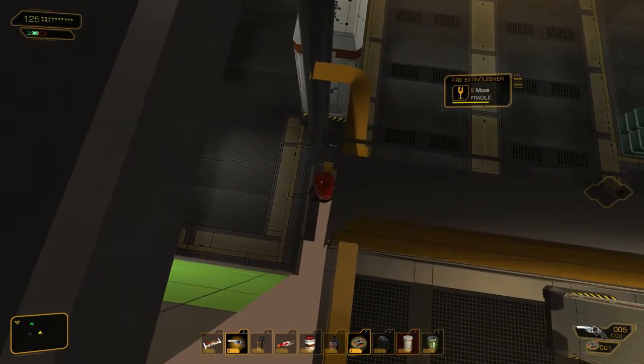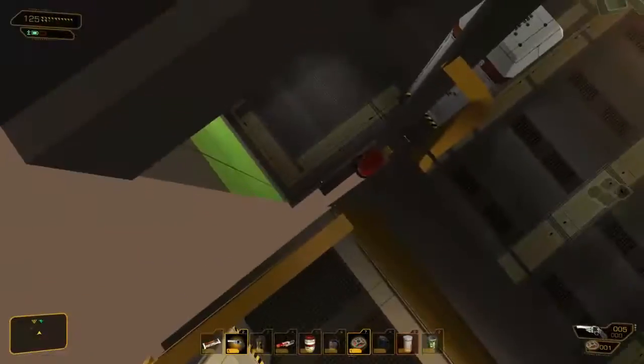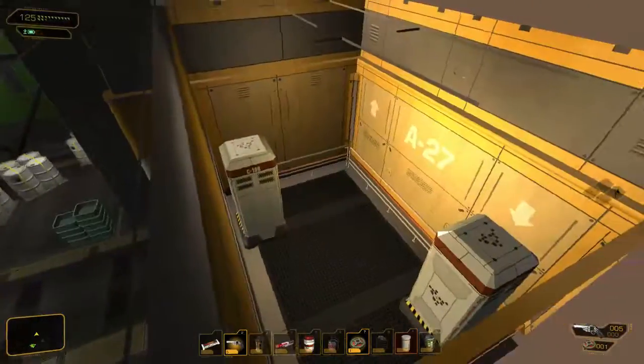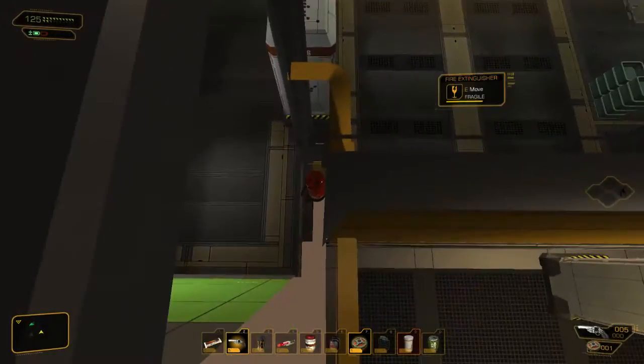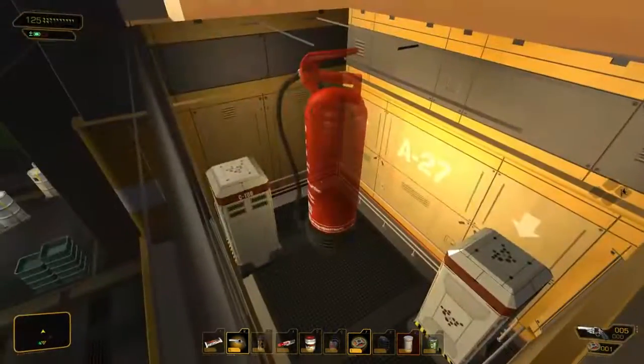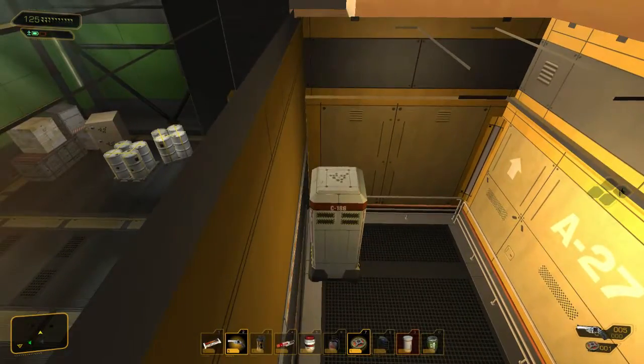So once you're roughly at the curve, you want to grab this and do another sweep to the left. If you try and just pull the fire extinguisher out to the right, the fire extinguisher is going to drop out of your hands and it will drop back in bounds and you can't get it. So you're going to grab the fire extinguisher and do another sweep to the left like that.